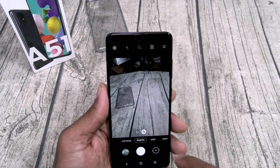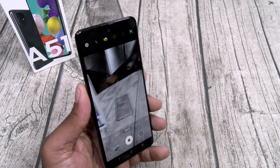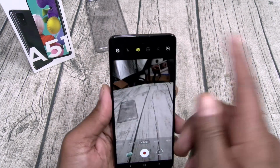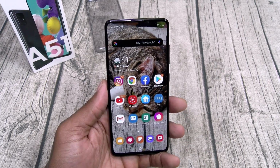Now let's see for video. Okay, you got super steady. All right, so super steady. When I do my video test, I'll have this one on and we'll see how it looks. And that's pretty much it. Now let's take a look at some test pictures and test videos.